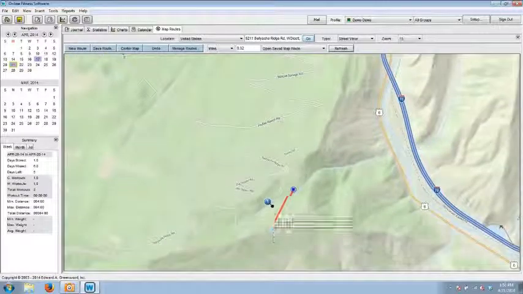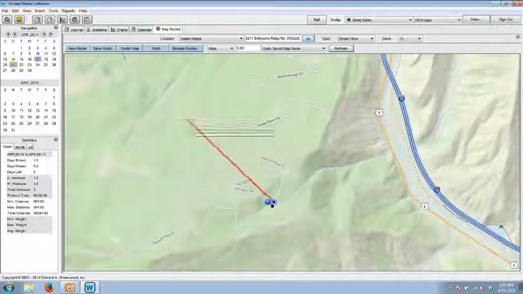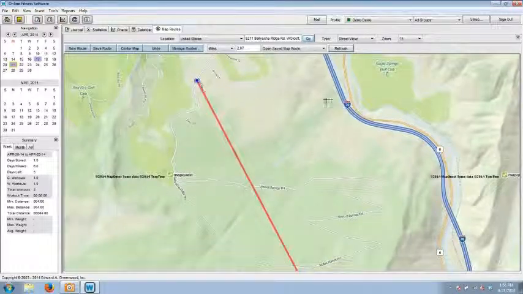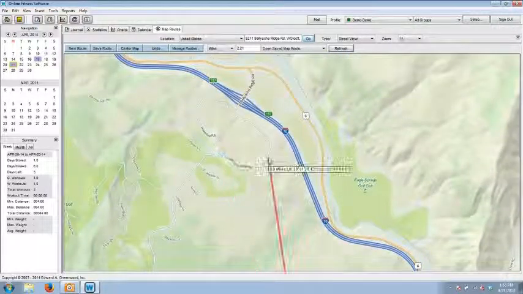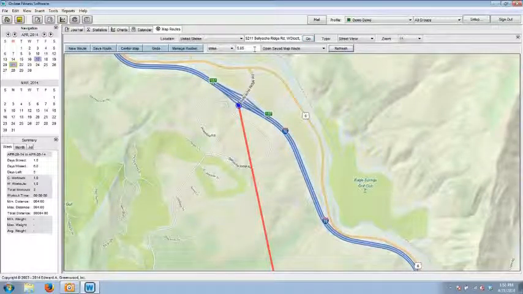So here's our starting point right here, and let's say that I rode my bike all the way down to Interstate 70, which I've done many times, and then back up as well.